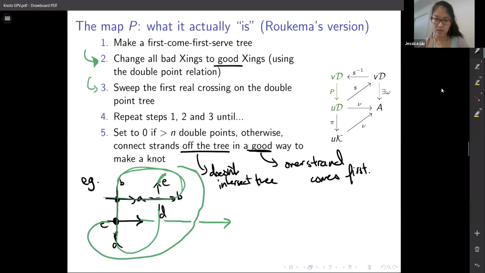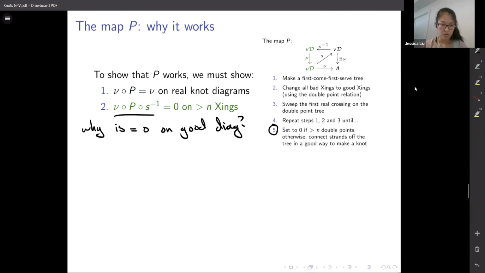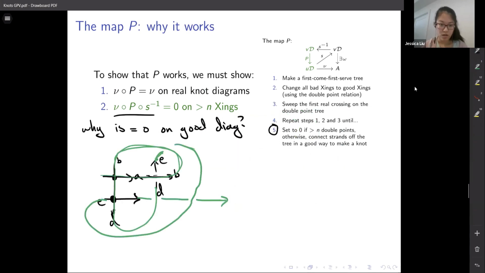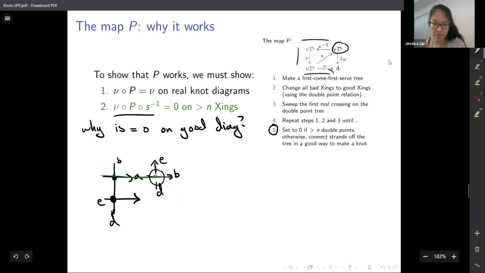We'll take the same tree that we were using before. So suppose we have this tree and it's a good tree. And it's in this space. So this tree is in this space, and we're going to apply S inverse P U V. Then when we apply S inverse, suppose it has some real crossing here, it will become like this. We will get two copies of this tree.